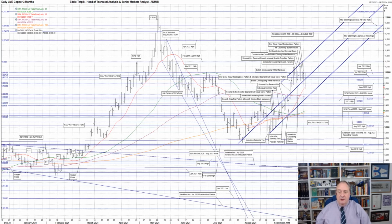We've also moved down below the dark blue middle tine, currently 98.75, of the seemingly repaired early August to early September bullish Andrews pitchfork, which I drew 3 weeks ago. I said about this pattern 3 weeks ago, and I quote, "I am not in love with this pattern, even if it is the first bullish pattern of note I've drawn for quite a while. I'm quite prepared to finesse this into a shallower bullish shift pitchfork or even retire it completely, but for now it is doing its job of showing the nascent bullish angle of attack higher." End of quote. Today it is still doing its job.